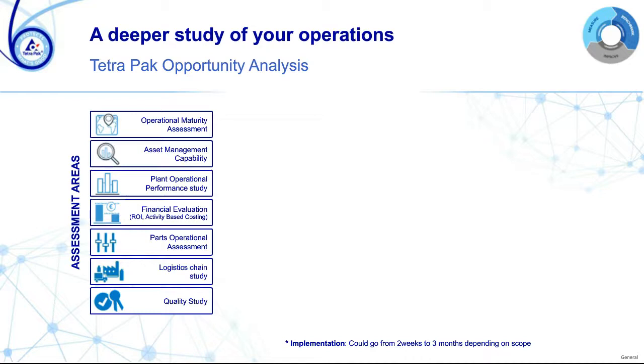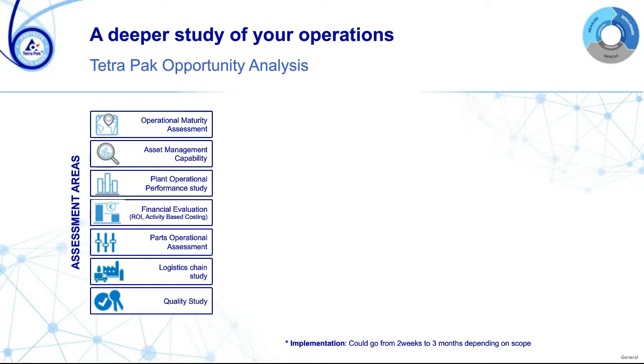The study starts by collecting a lot of data from your operations. So the major thing here, or the major input here, is the data coming from the customer side. The data is then validated with your people, within your stakeholders, prior to starting the analysis phase. And here you can see some examples of the assessment areas where we need to collect some data to assess the situation on the shop floor or in the plant.